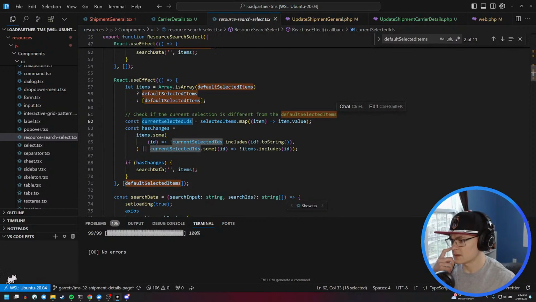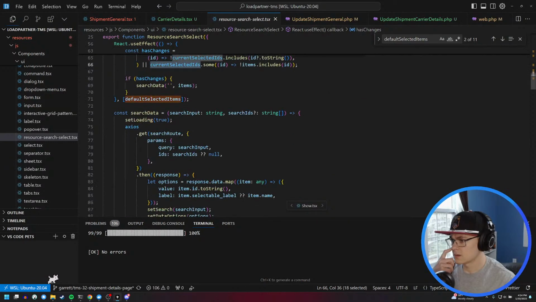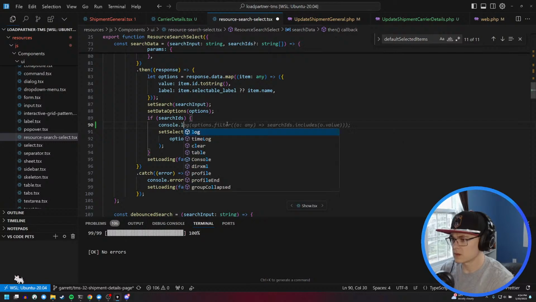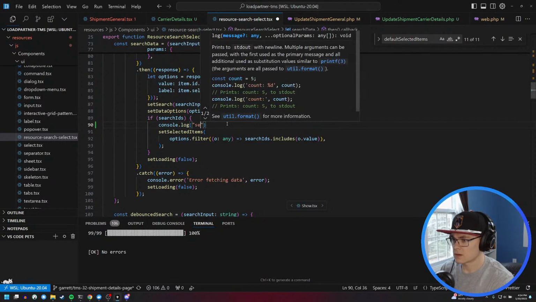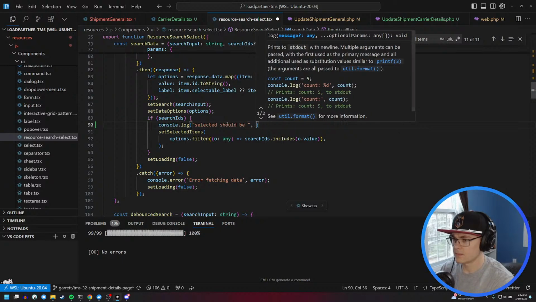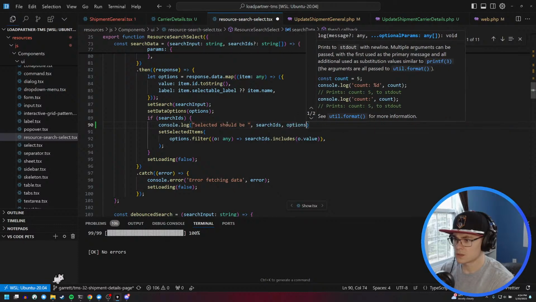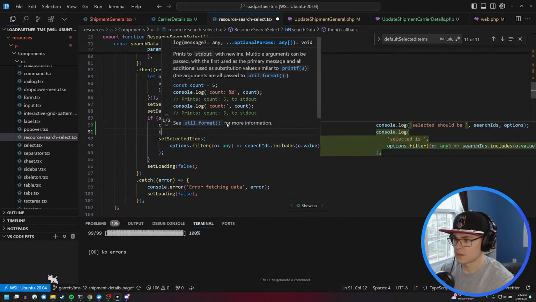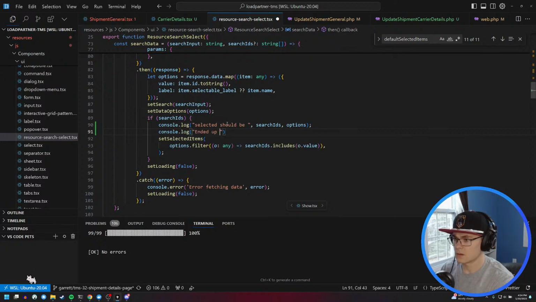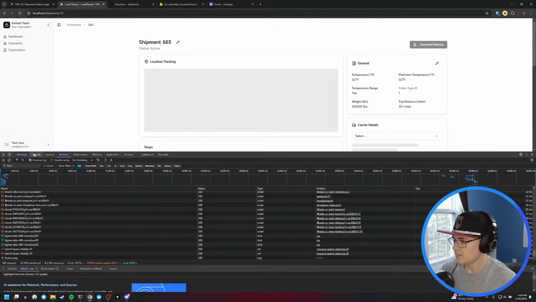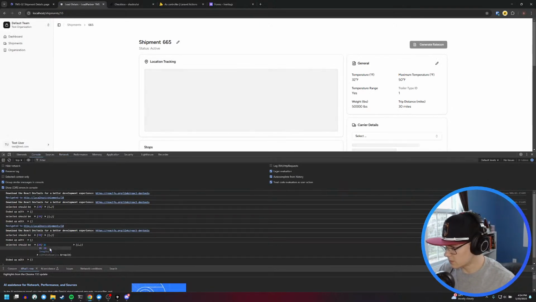So we want to do the use effect, and it's saying search data. Are we doing search IDs? And if this is true, the selected items become this. So let's console.log selected. Selected should be search IDs, options. Console.log, ended up with. All right, see what happens. So it should be 20.